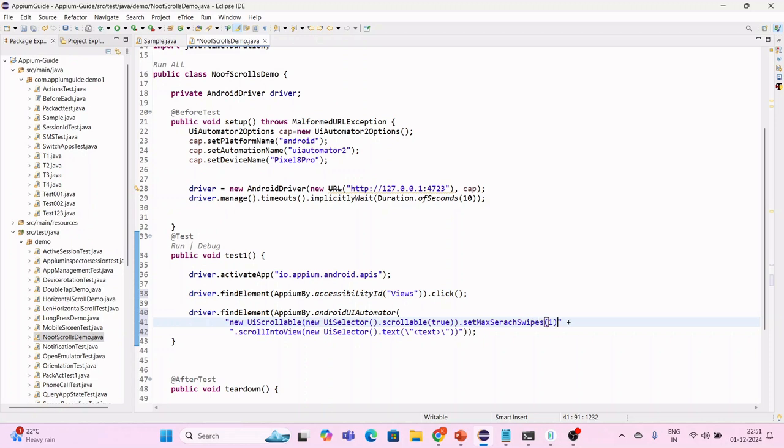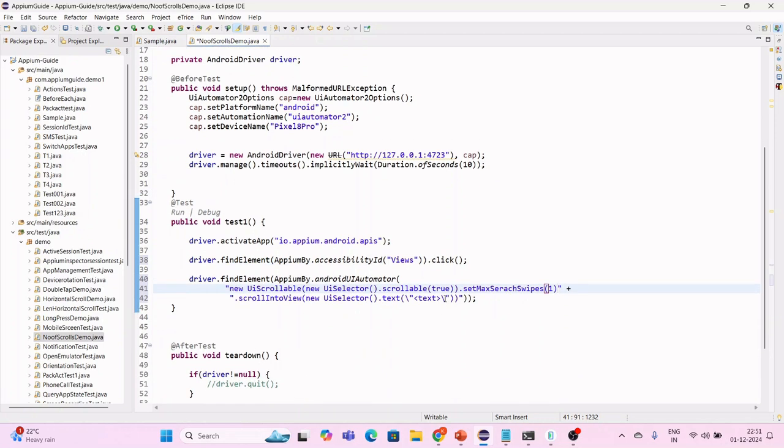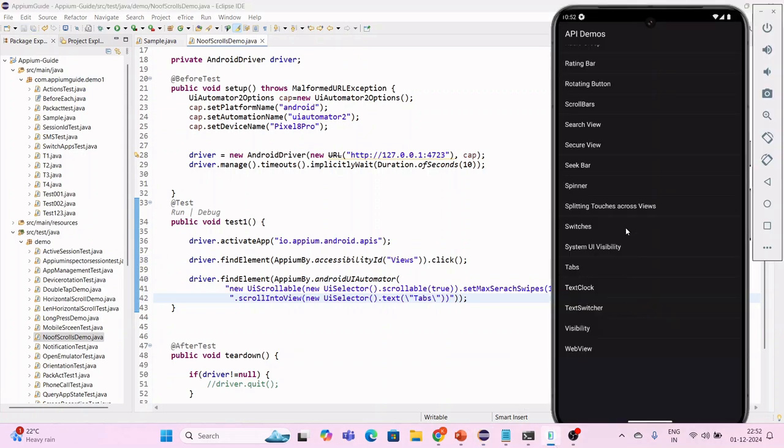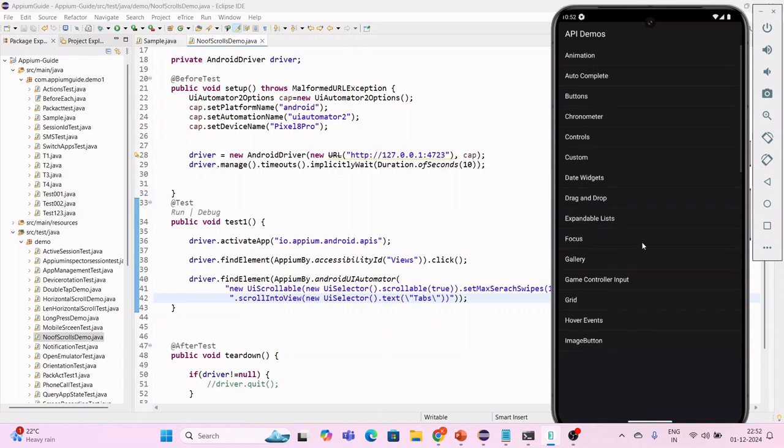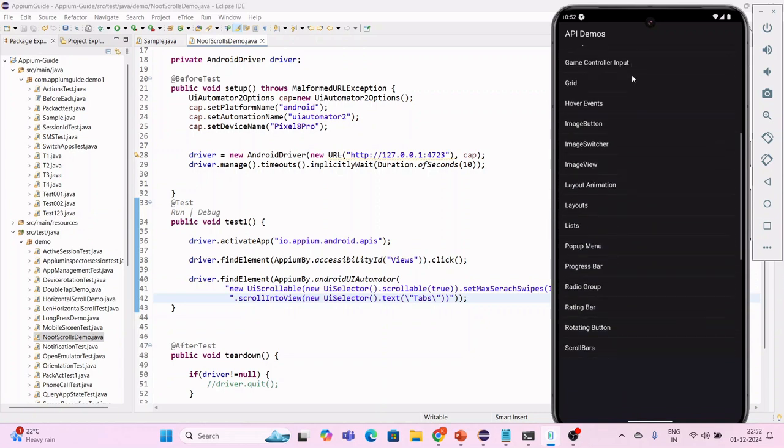First I'll give only one, it will go only one time, and I'll search for this text. So what it will do is open here and do only one scroll.